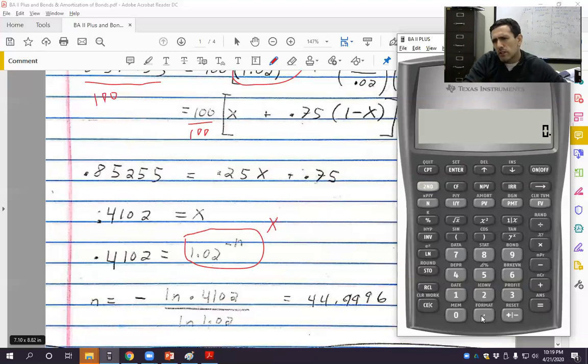So how would I do this on this calculator? You first enter the number, 0.4102, then do ln, then I would divide, parentheses, again enter the number first, 1.02, ln, parentheses, equals, and then just do the minus to make minus minus a plus, so you get the same thing. Again, this is like 4.1.4, so set x to be something similar in that problem.